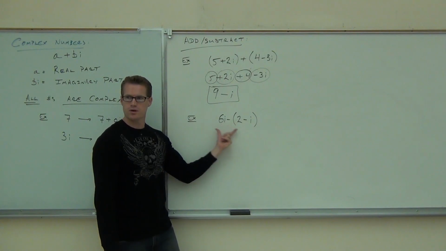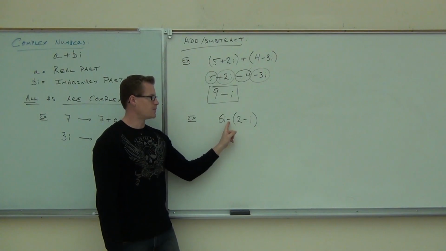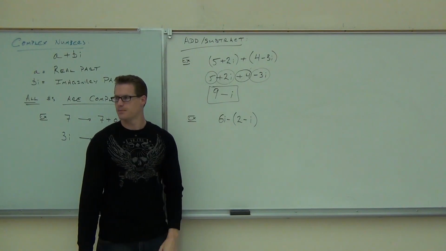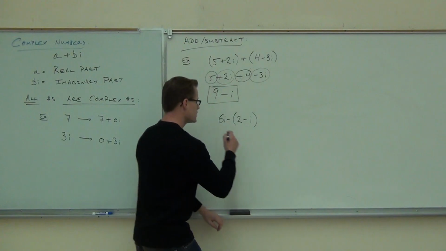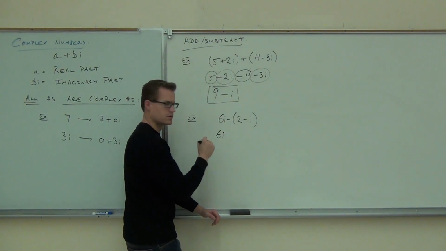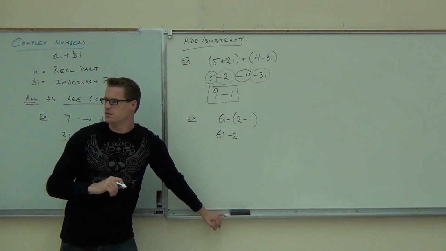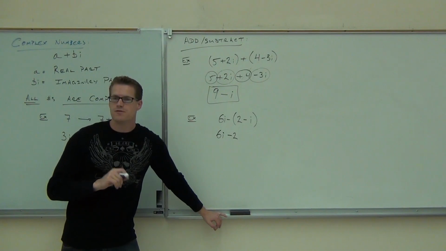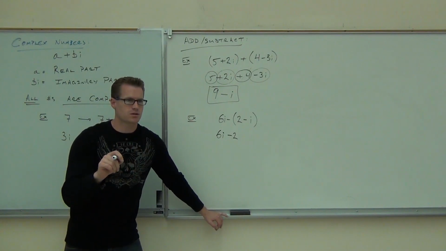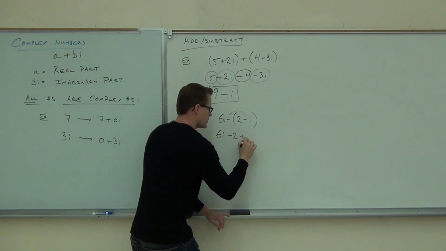Good. What's the real part here? Imaginary part, i or negative i? Negative i. Goes with the sign. Can you tell me what's going to happen here? Distribute the negative, just like combining like terms. You get the 6i, sure. But what are you going to get when I distribute my negative? Negative 2 plus i. Why plus i? Negative. Good. If you forget to distribute that, are you going to get the right answer? No. So that's going to be a plus i.